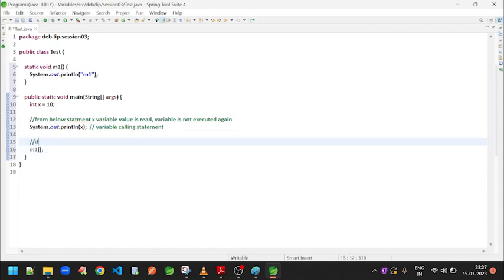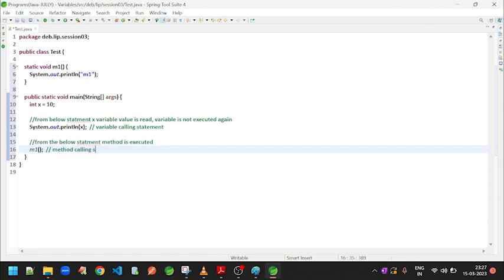So here, from the below statement, the method is executed. In the above, if we write the name of the variable, we are just reading it. But in the case of the method, we are executing it. And this is called a method calling statement.